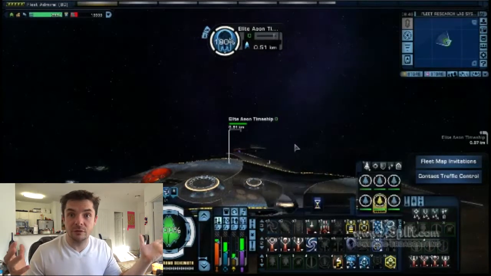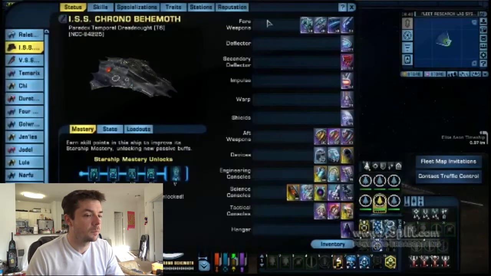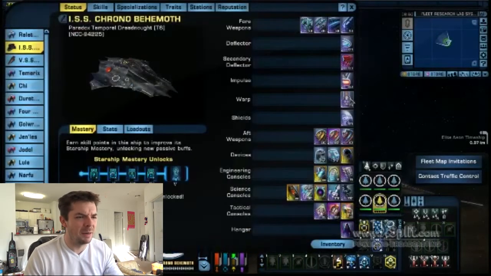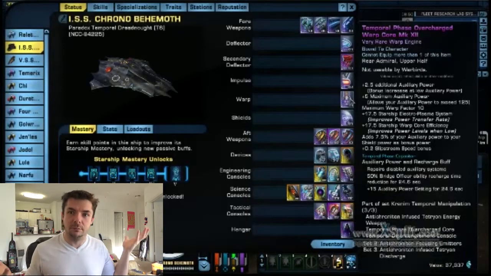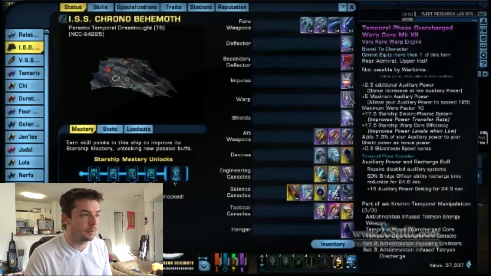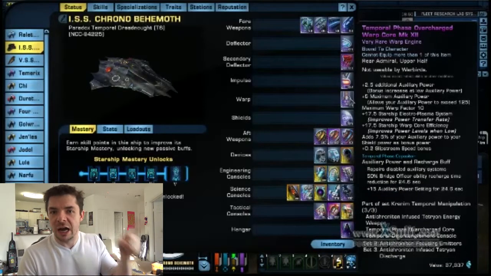Now let's go over what I have on this ship. Well, let's go over the console still. Sorry, I got distracted. I'm also using the Temporal Phase Overcharge Warp Core because it's got the name Temporal in it. And it's the Paradox Temporal Dreadnought. Yes, if you want to laugh at the fact that I named it the Chrono Behemoth, I called it the Chrono Behemoth.